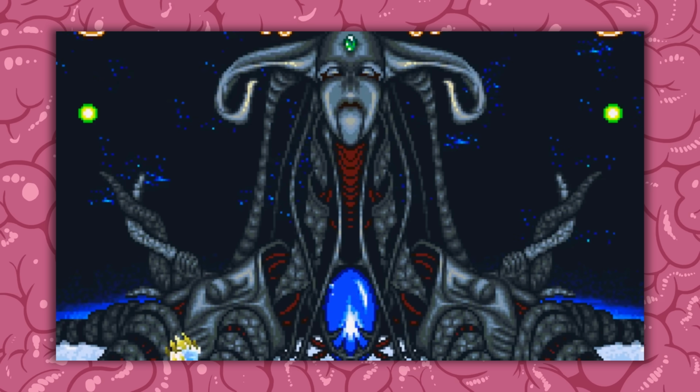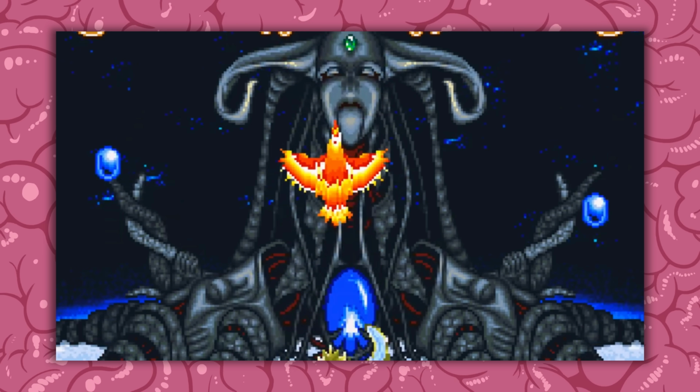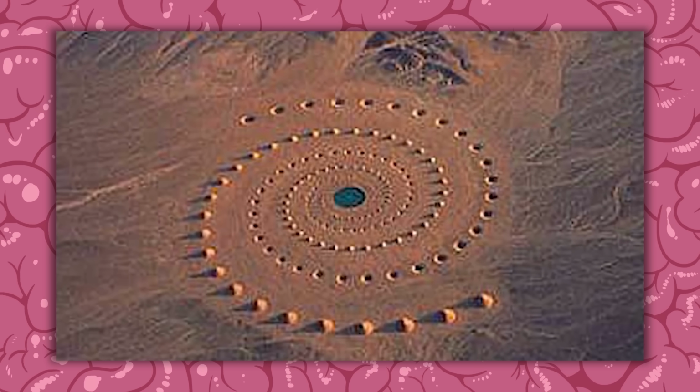How's it feel? Some propose that godlike entities such as Gaia are asking to stop global warming and human population. Gaia, the Roman... The Titan, literal Mother Earth, or that aliens are trying to communicate with us somehow, some way. Giant billboards in crop fields that are telling us things. Who knows what the hell it is?